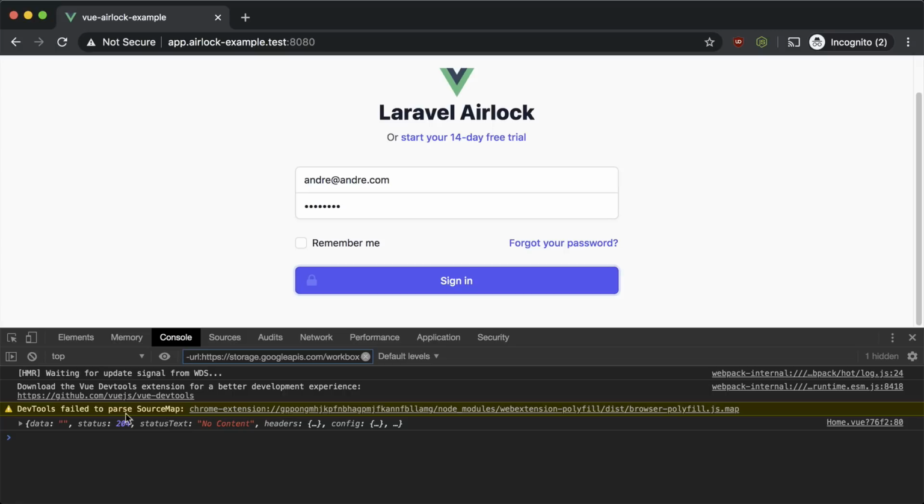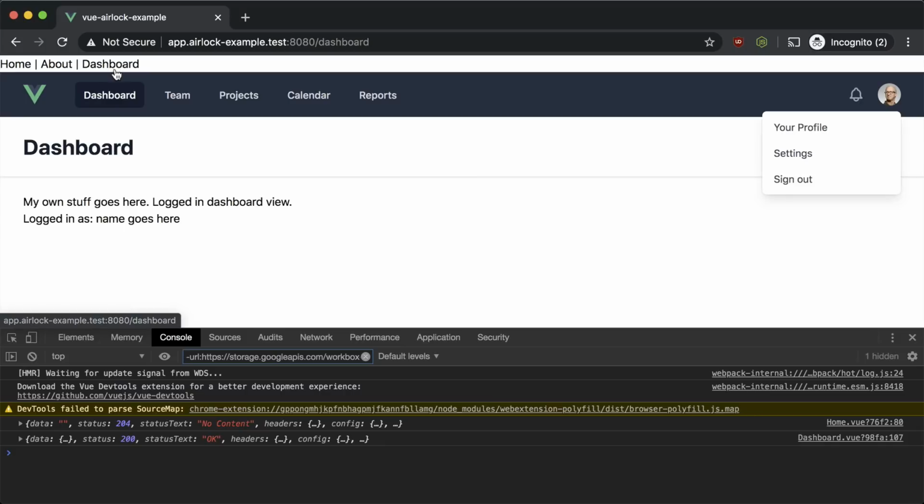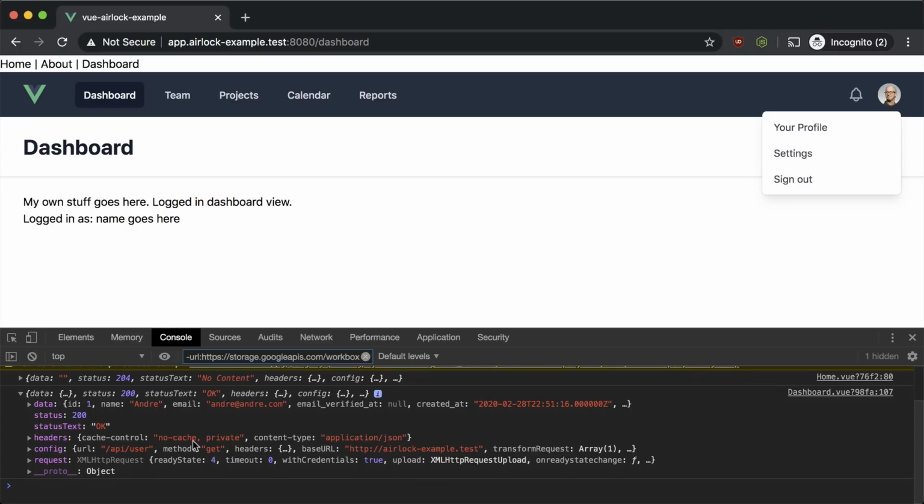If you saw earlier, it showed twice because I had those two events on the form, one for the button and one for the form. And now if I go to dashboard, let's see if this works. And it does. Awesome. So now we're getting the information for our user here, the logged in user. Cool. So let's add the name here, or we can put the email in there. Doesn't matter. It's up to you.